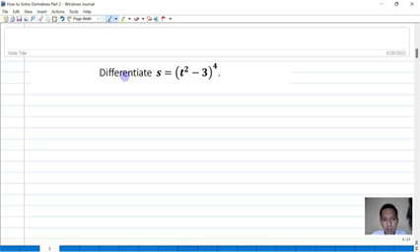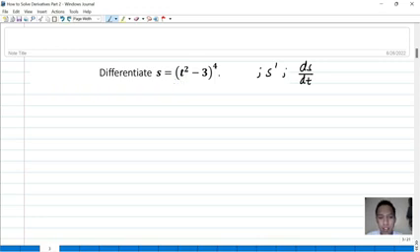So we have here our next problem. Differentiate S is equal to the quantity t squared minus 3 raised to 4. Okay, so medyo iba na yung problem natin, guys, but we can see here an exponent, so we will still use the power formula or the power rule. The required natin is S prime, or the derivative of S with respect to t, since t is your independent variable.